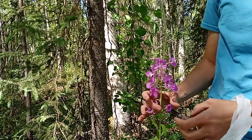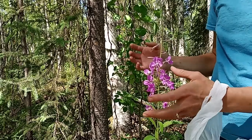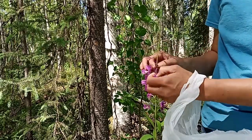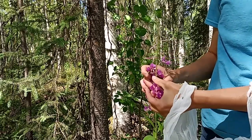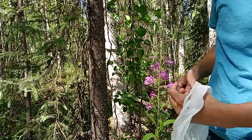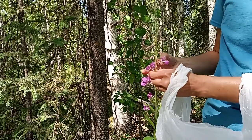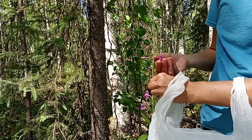So some people just take and they run their hands up, pull the blossoms off, go home and clean it. I actually would prefer being outside, so I always just stand here and pick the blossoms off and then take them home, and by the time I get home, they're all done. I don't have to do anything with them. I don't have to clean them. I mean, I still have to wash them and stuff, but I don't have to clean them as far as pulling the stems off and things like that.